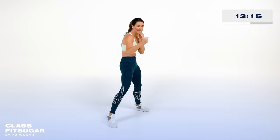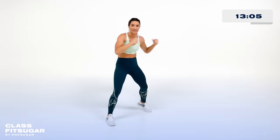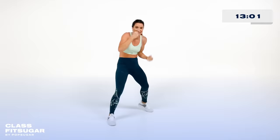Again, 30 seconds, abs tight, pressing off that back leg now. Really working through your glute, powering up. Remember, I told you to use those legs when you box. All the way around, back, and up. 15 more seconds. Stay locked in with me, I'm right here with you. Back and up, 9 seconds.